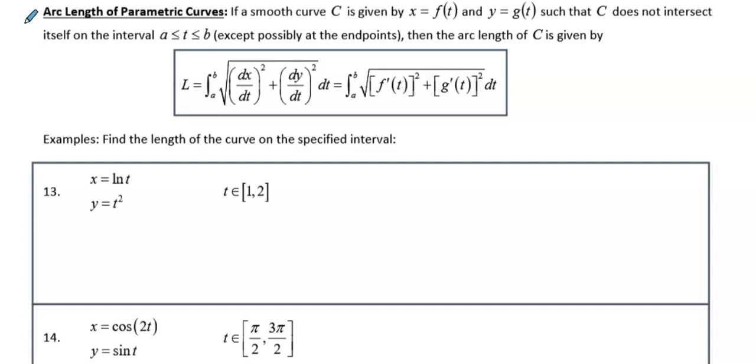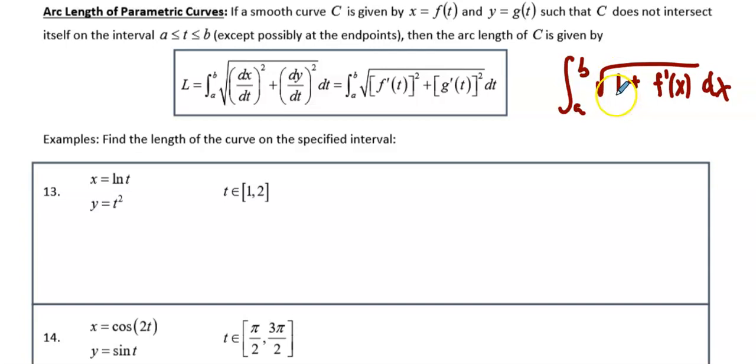The last thing that I need to cover in this lesson is how to find arc length using parametric curves. I just want to refresh your memory really quickly that if you were looking at a rectangular coordinate, you had the arc length from a to b. And remember, it was just going to be the integration of the square root of 1 plus your derivative of your function for y, dx. And the reason why this happened is because dx over dx just simplifies down to 1. So that's why this works.